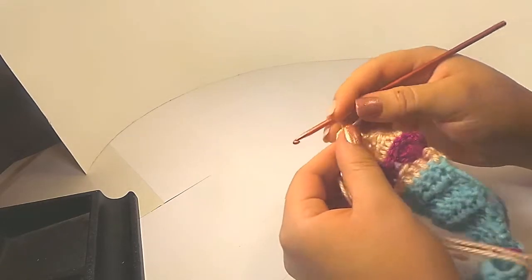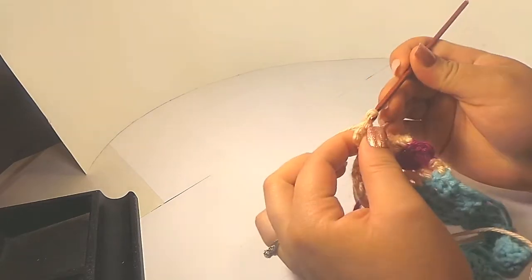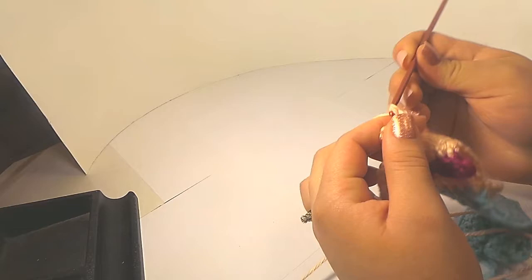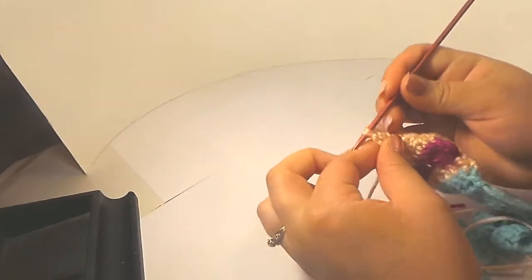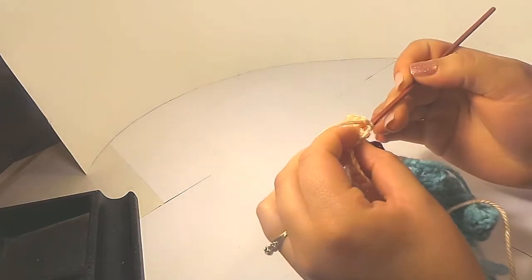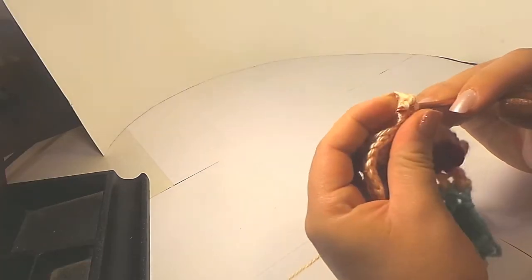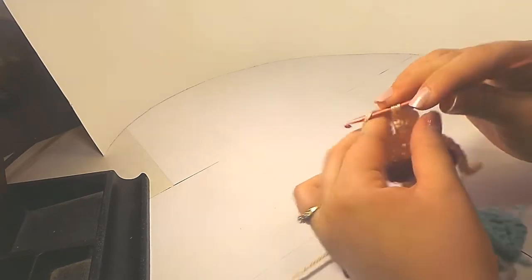Then you'll turn your work around and do 2 single crochets into the first stitch, and then 1 single crochet into the next, then another single crochet into the next, and then 2 single crochets in the very last stitch. You'll have a total of 6 single crochets.